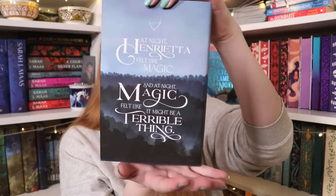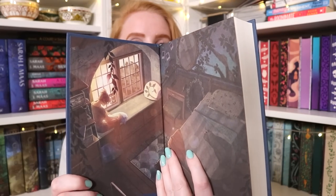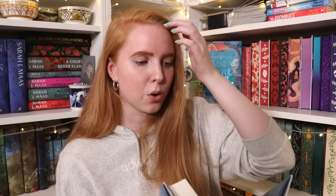Allcrate sent me their special edition of The Raven Boys — an anniversary edition with a redesigned cover, a quote on the back, foiling on the naked cover, and different end papers front and back. Maggie Stiefvater herself did inside dust jacket art of the boys, and it's signed by the author. I'm always unsure how to summarize The Raven Boys, but it's about a girl who meets boys from an all-boys school and gets entangled with four of them.